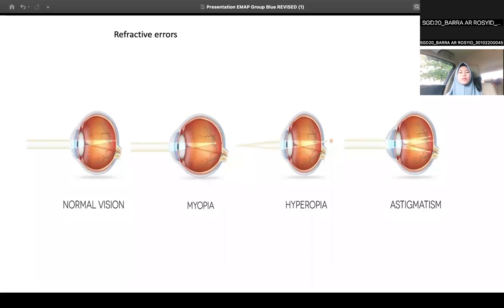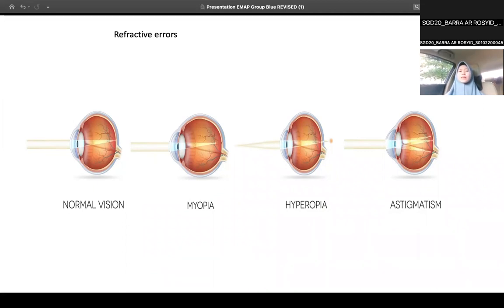There's usually nothing you can do to prevent a refractive error from developing in your eyes, because they are caused by the shape of your eye, cornea or lens, or changes to these parts of your eyes. There's no way to prevent refractive errors. There's also nothing you can do to prevent your child from being born with a refractive error.